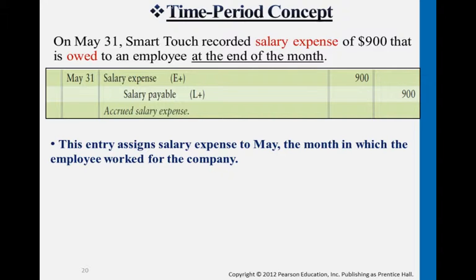Last paycheck was paid May 15th. Next one would be June 1st. So in the middle of these 2 weeks, we have this employee still working for the company for 2 weeks, for 10 days, and let's say the salary altogether is $900. So in this case, when it reaches May 31st, because the monthly statement only captures the transactions from May 1st to May 31st, we will not be capturing the salary expense that we are paying off June 1st. Okay, it only ends May 31st.